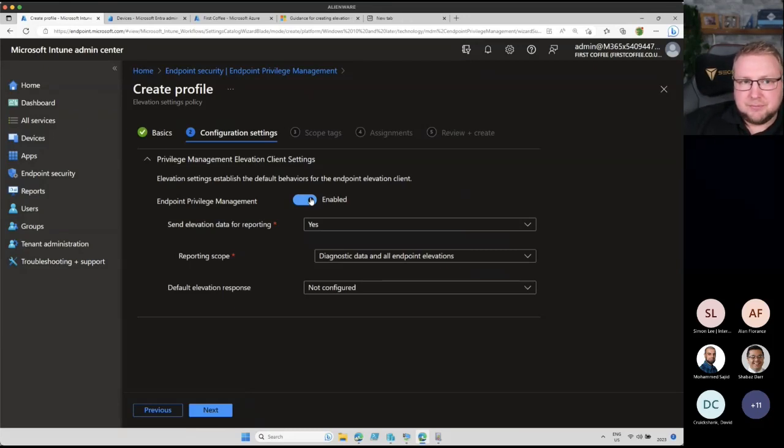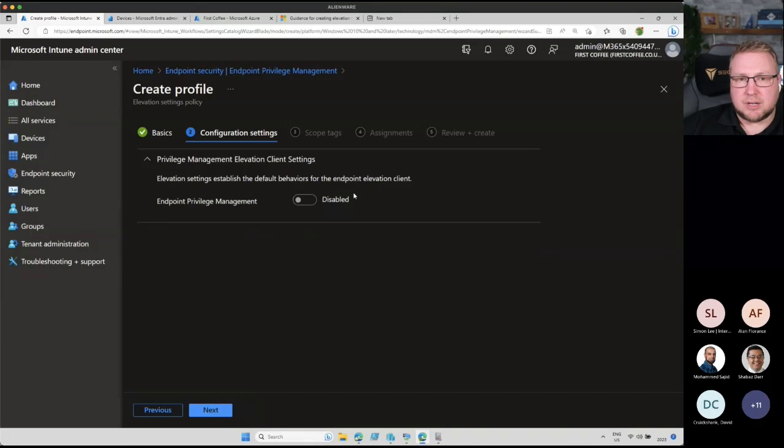So the cool thing, though, is that if you were to deploy a policy that disables this on your endpoints, it actually does get disabled on your endpoints and does get removed, which is different from some of the other things that get pushed out when you deploy them via Intune. So disabling it will remove it from the endpoints, not immediately though. And this is where I say they've put a lot of thought into creating this feature.